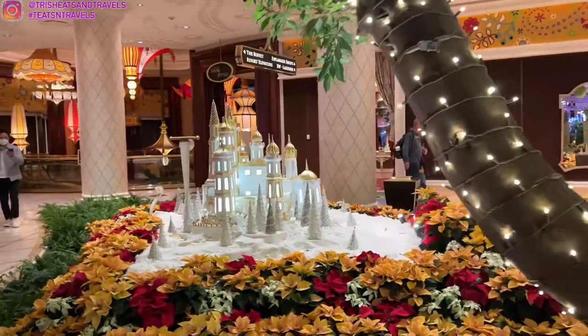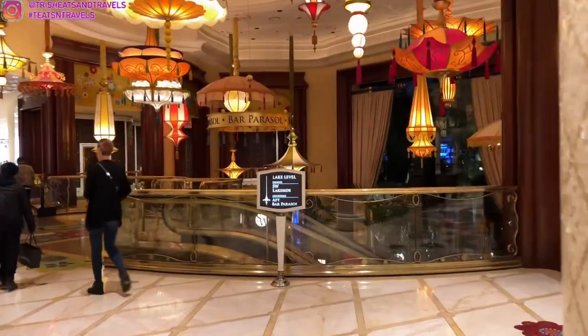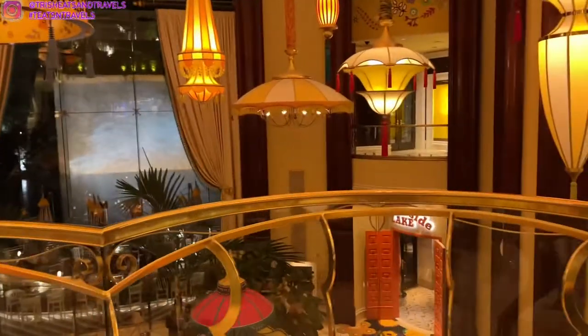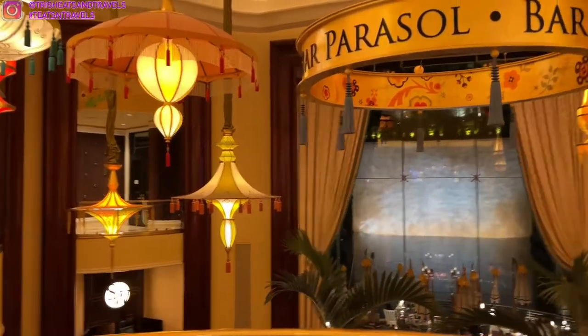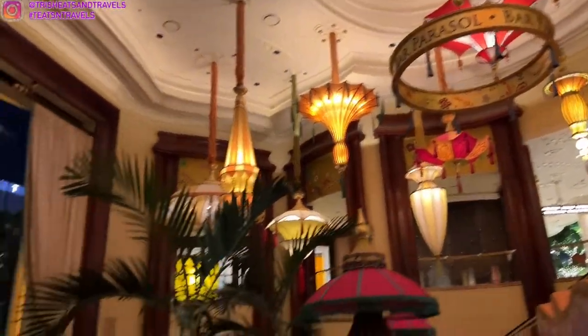So this is kind of like the casino lobby area, the first floor, and we are on our way to the restaurant. They open at 5:30 PM. You can make a reservation online on 7 Rooms, or call them. Lakeside has a show on the outside and when you make a reservation, you can ask to sit on the patio outside.